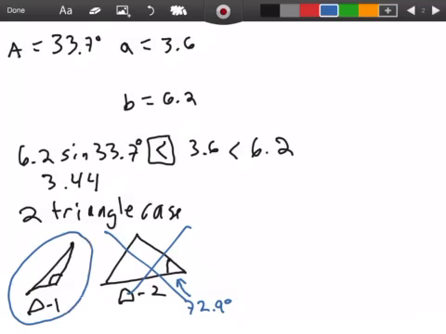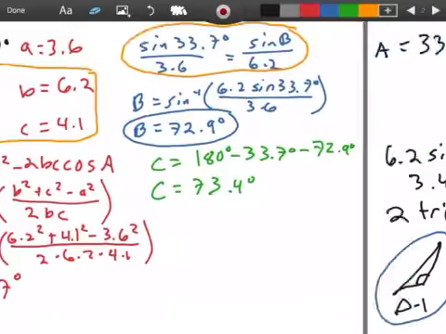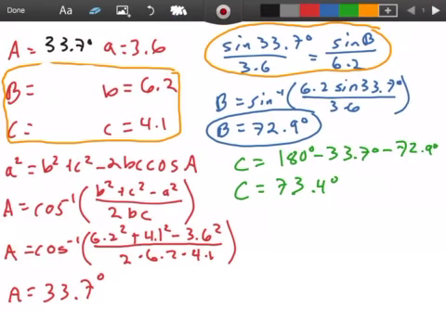We are solving triangle 1, which means this 72.9 degrees is useful to us. We actually need its supplement. We need the supplement of 72.9 degrees, which is 107.1 degrees. So we can go back to this earlier page, and I'm going to do some very careful erasing here. Instead of the 72.9, we're going to have 107.1.